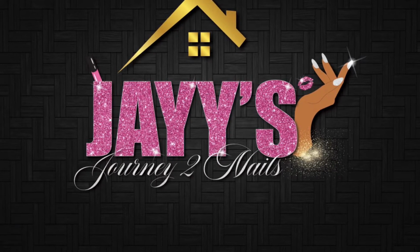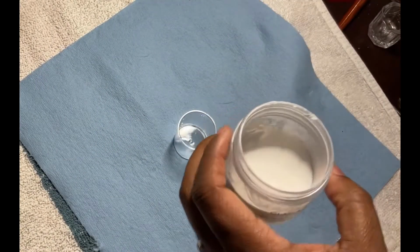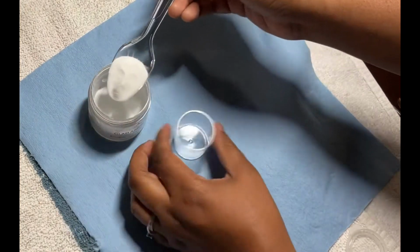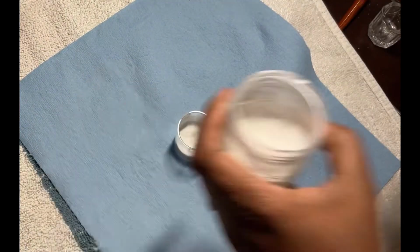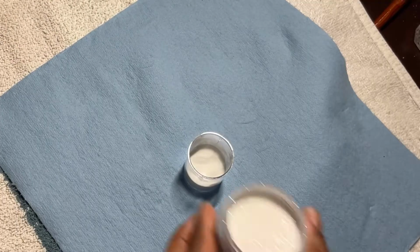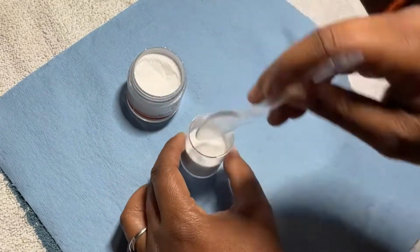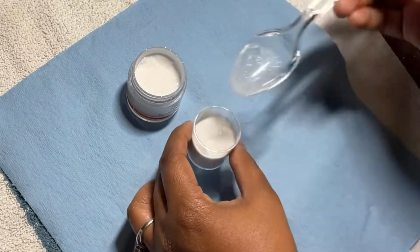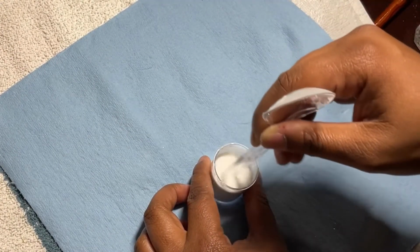And today I'm doing a quote-unquote custom color. My aunt told me she wanted to have like this shimmery white nail. So I took a little bit of Glam and Glits Milky White and added some of the, I don't know the name of that, but it's from the ColourPop collection. So I mixed those two together and got this pretty shimmery white color.